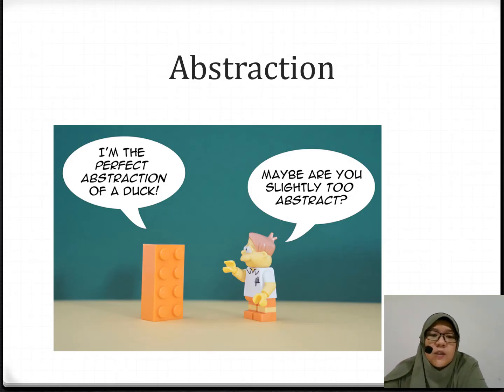Abstraction again. So what's abstraction actually? So basically abstraction is modeling it or drawing your design in a way that it represents a complex reality in a very simple way. Okay, like in this case, a duck is complex, but it's being modeled or abstracted by just one single block. Okay, it's a joke, right?